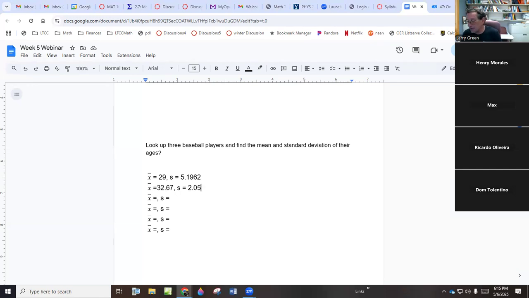Yeah, this is a sample. There's no way you can do the population of all Major League players by looking them up one at a time. That would take way too long, which is kind of real life. You almost can never get everything. Either it's impossible or it takes too long. So let's see. Hopefully you put some in.